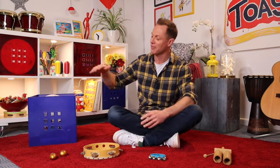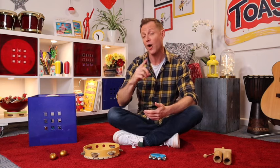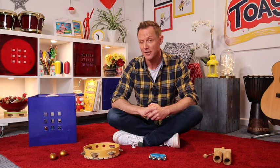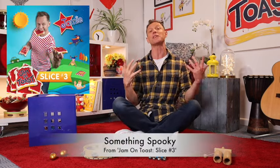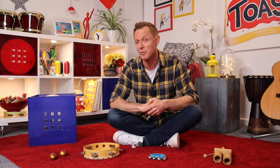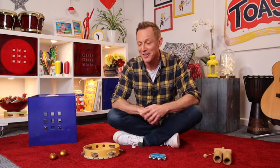Welcome to this Jam on Toast recipe. I have the big blue box of happiness with me with these beautiful instruments. Although today it is the big blue box of scariness because I have my song Something Spooky from the album Jam on Toast Slice number 3. And I'm going to be showing you some things to play on these instruments to go with my song. Don't be scared. I'll show you exactly what to do.